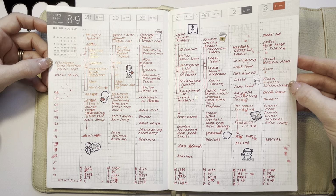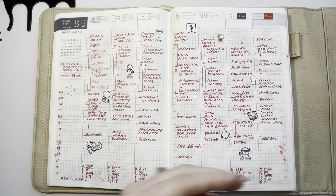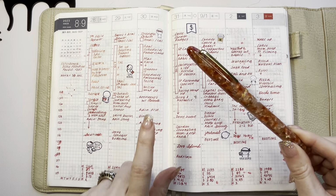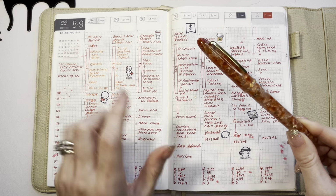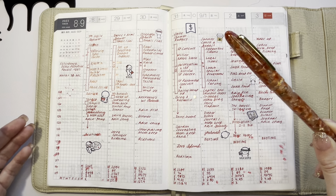For my birthday, my husband and son purchased the Esterbrook Esty and Petrified Forest with this ink, which is called, it's a brand called Ottohut, and the ink is called Gold Dust.